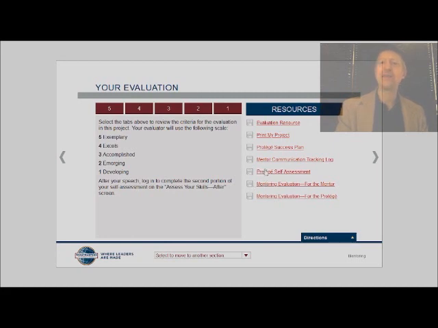The next thing is the Protégé self-assessment. So this is where, again, they get a chance to write some things about themselves, whether it be goals and as well expectations within the mentor relationship. And at the end, each of you will fill out an evaluation form for how this went. And spoiler alert, at the end of that form, it says, would you like to continue with this particular protege, with this particular mentor, onto the next project, which is called advanced mentoring. We're going to do a separate video about that.